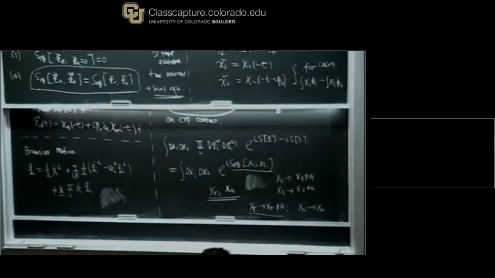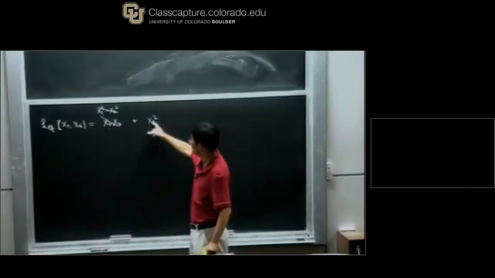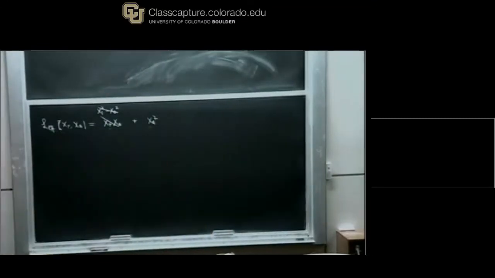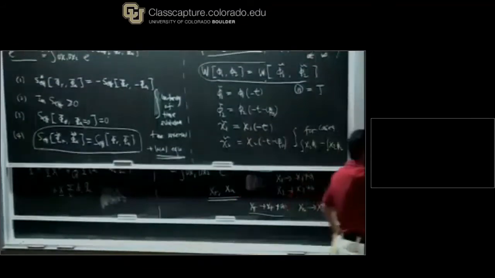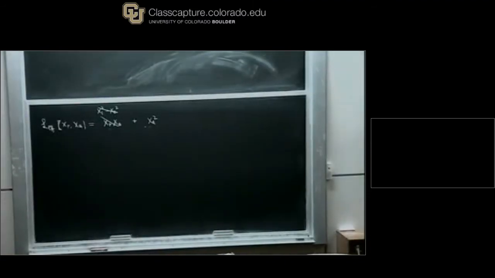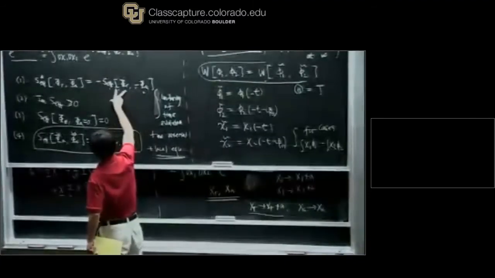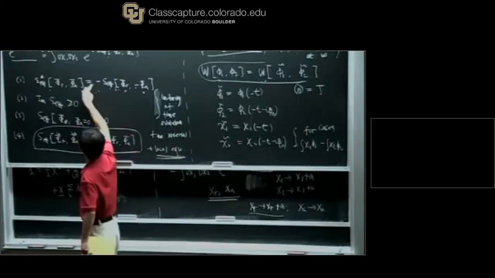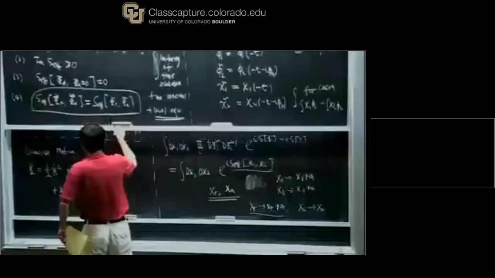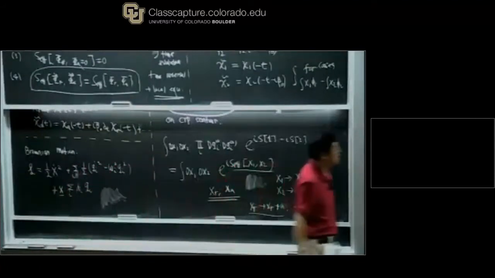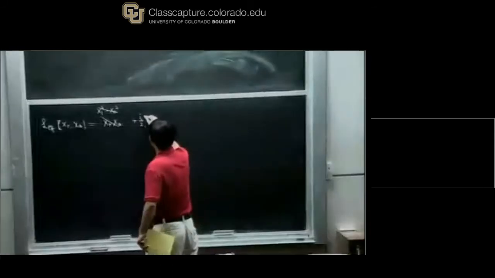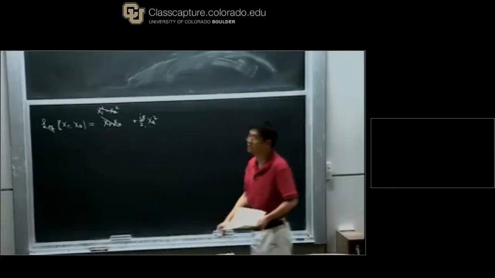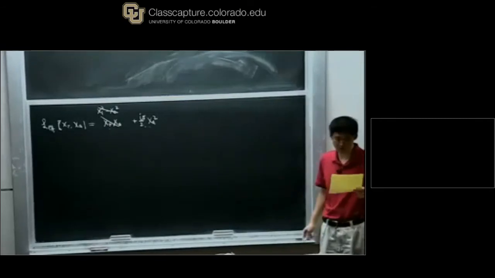So this term is not there, but the XA squared term can be there, and according to our rule it has to be pure imaginary, because it is even in XA. Even in XA means that S effective with minus phi A is equal to itself, and when you take the complex conjugate there's a minus sign. So there must be an i here. Let me write i sigma, where sigma is just some number.